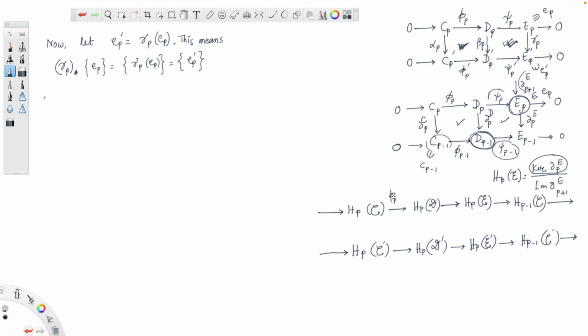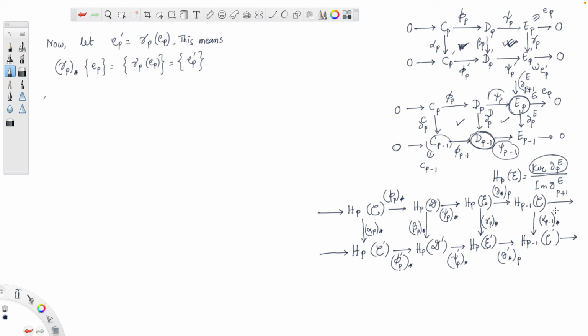there were these group homomorphisms phi p star, then we have psi p star, we have del star at p, which is the homology boundary homomorphism, and here we had phi p prime star, there is psi p prime star, there is del star prime at p, and there are these group homomorphisms alpha p star, there is beta p star, and there is gamma p star, and this is alpha p minus 1 star.